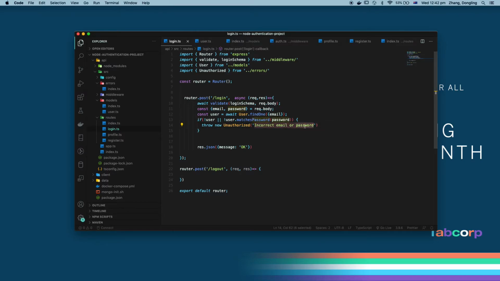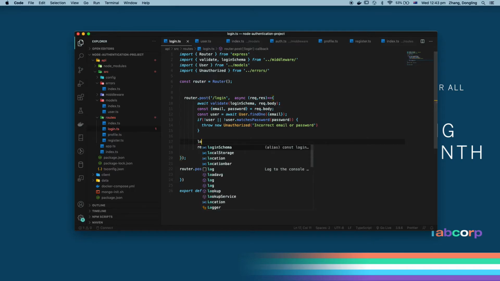We're trying to let the user have fewer clues. If we tell them just that the password is not correct, they will probably just keep testing passwords. Once you log in, you are going to have a session.